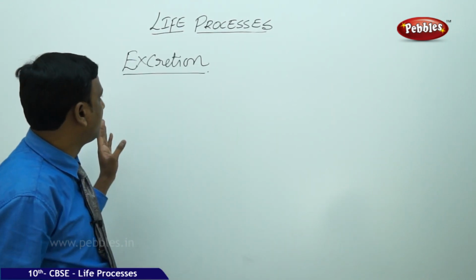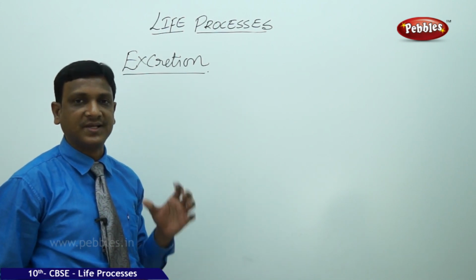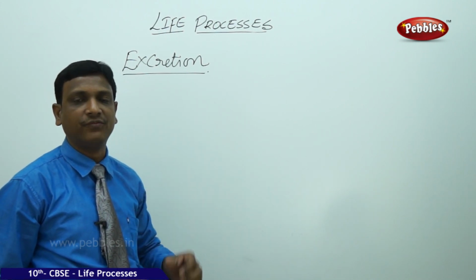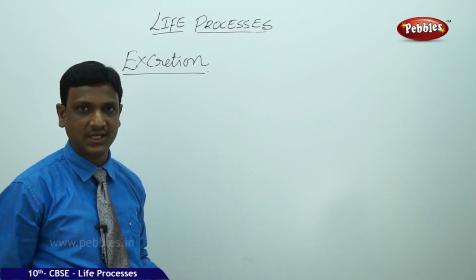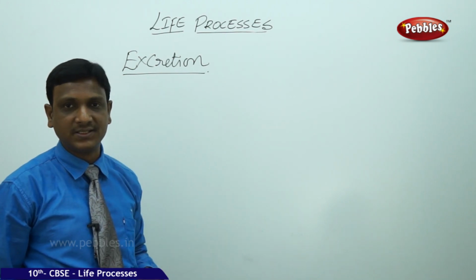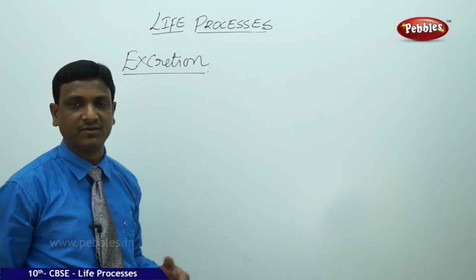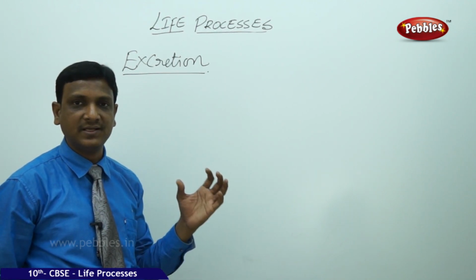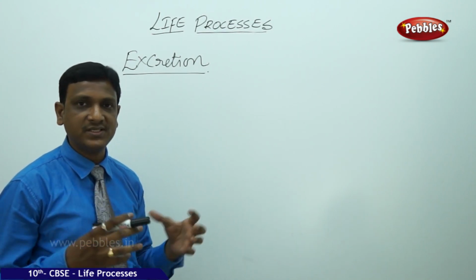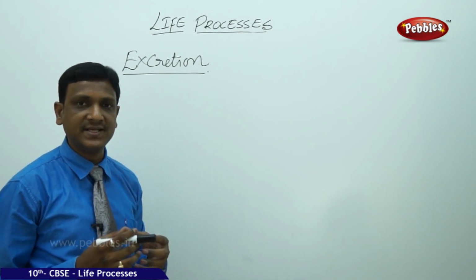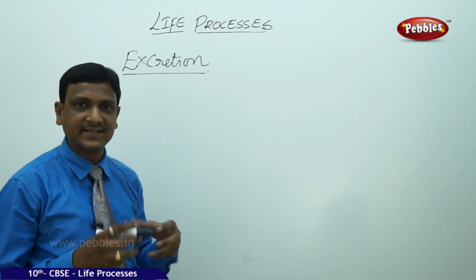So now let us see excretion, another important life process. Excretion helps in the elimination of waste materials, either in animals or plants. Let us see the case of human beings first. We have seen that in our bodies, energy is required to carry out various activities, maintenance, and for our growth and survival. For this energy, materials are supplied from outside of our body, that is, food material and oxygen are supplied, and both these materials are reacted, oxidized in the cells in respiration. So energy is released. Food and oxygen react and energy is released.